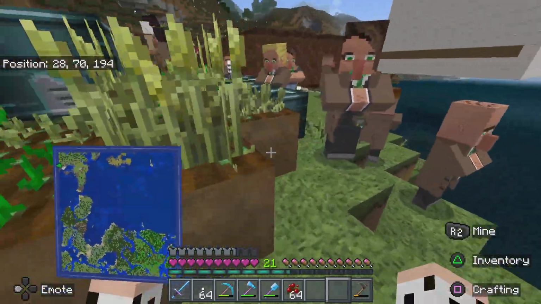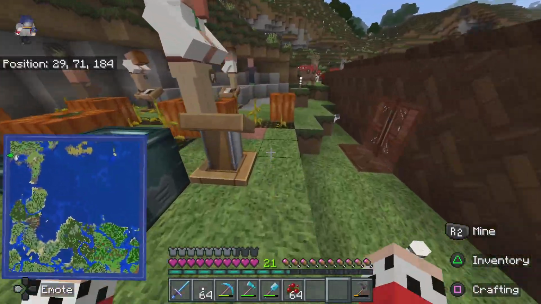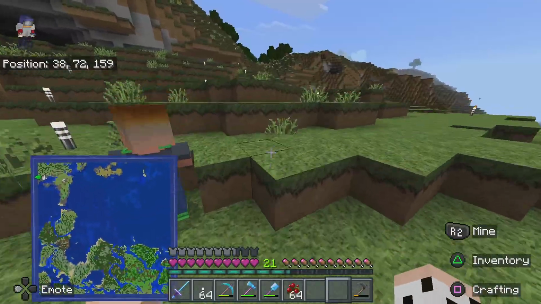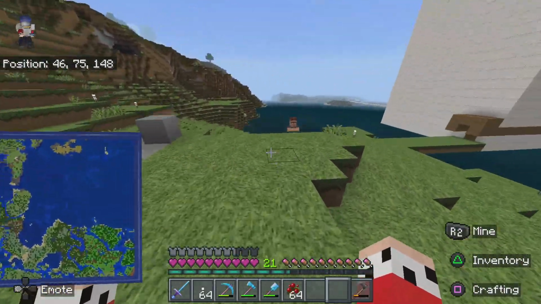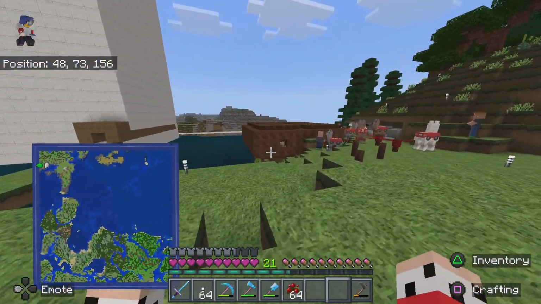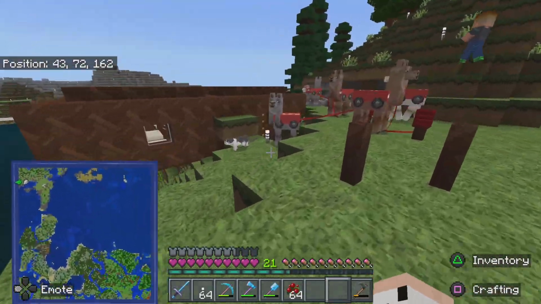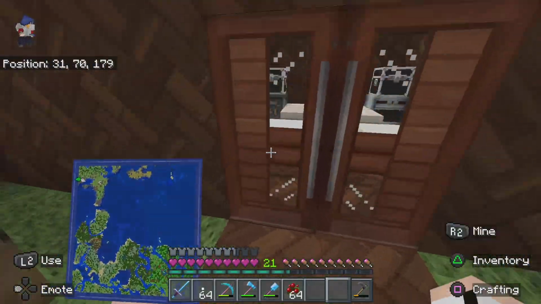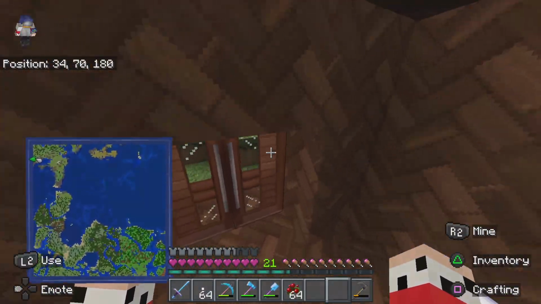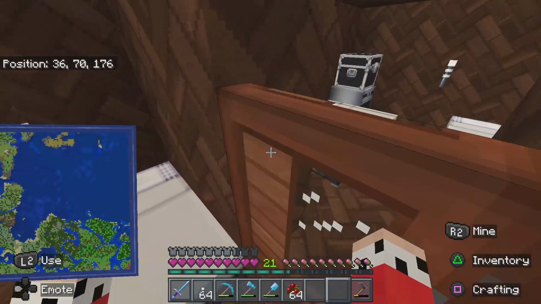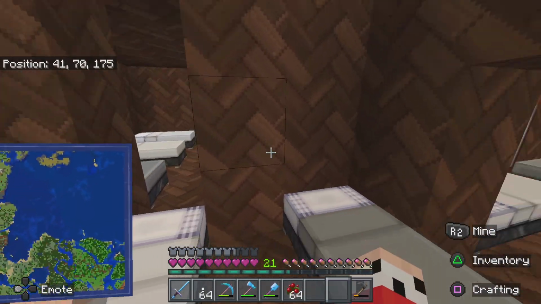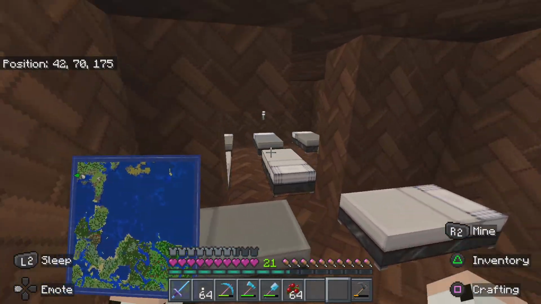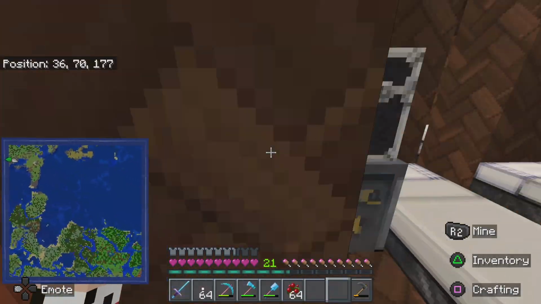I mean, the safest is in peaceful, of course, where enemy mobs just don't spawn. But if you're going to play out of peaceful, at least I built a housing unit for them to be safe-ish in, but then zombies could walk in too. So this isn't super secure. Once you get in here, it's villager safe, but you can still get around and kill everybody. This door isn't going to prevent everything.